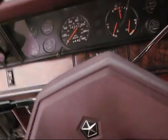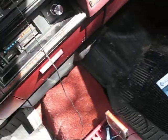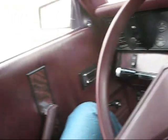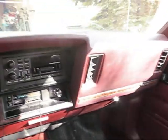This is a Canadian car. I am from Texas, living in Canada, and wanted to find an old car that I could drive around in the winter. So as you can see, it's silver, it's all original. The interior is maroon, burgundy, whatever.